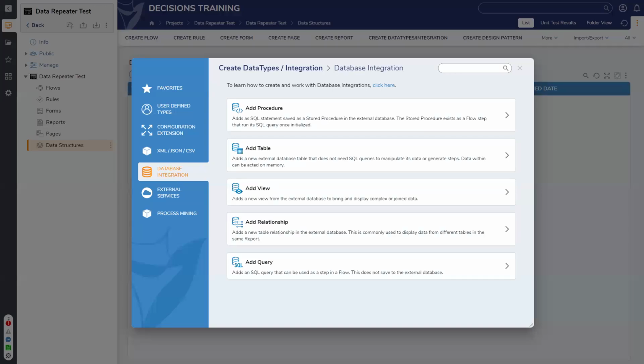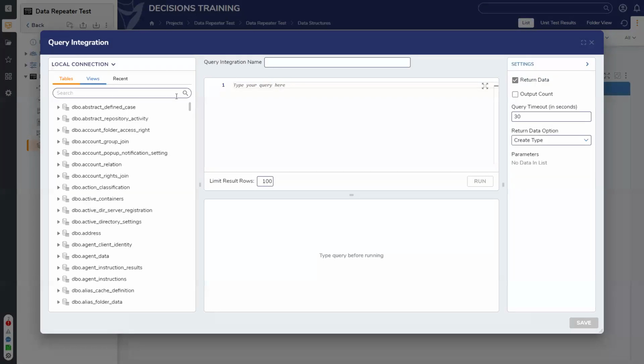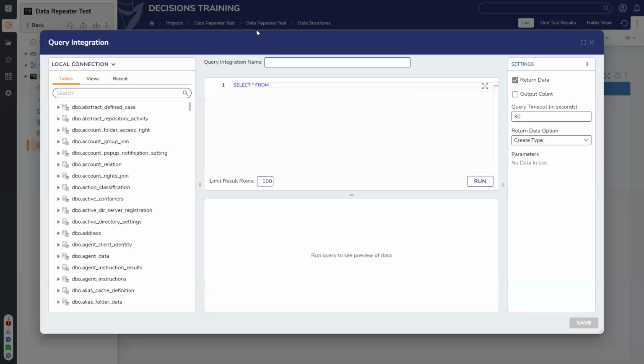And if you are trying to add a record manually, perhaps running a query might be your best bet. So we're going to go to add query. I'm just going to use the local connection for this, our decisions table. So the queries that I'm assuming that you're running are something similar to a select query to pull everything from that table with maybe some parameters to follow.